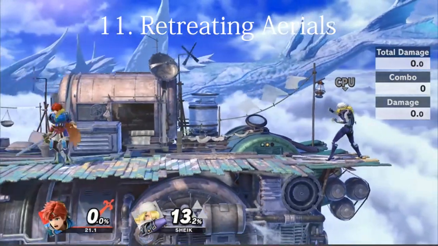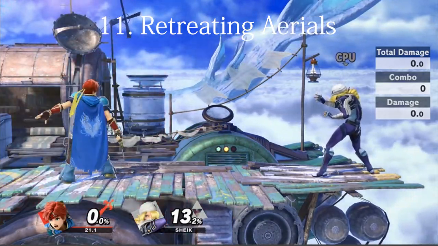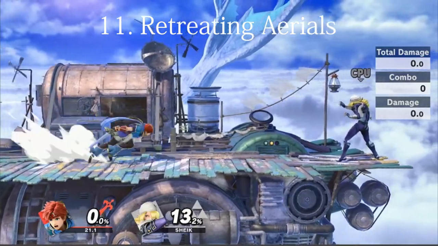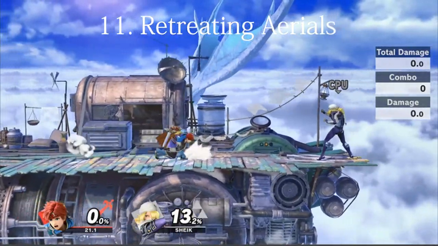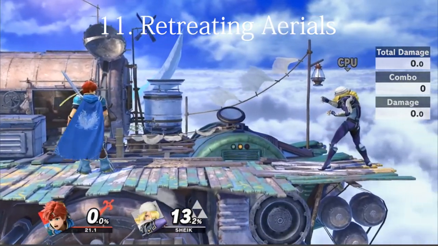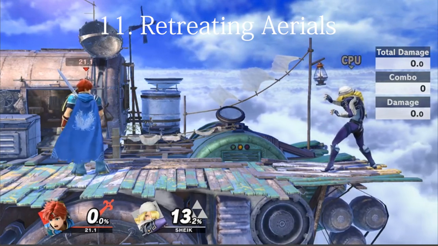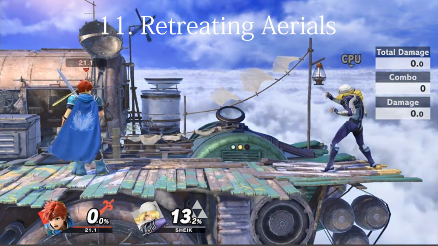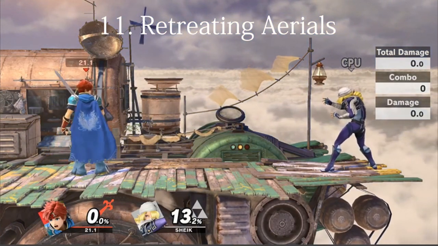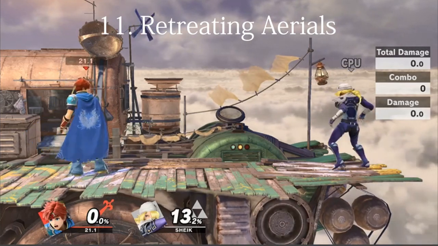In some matchups, you might be safer to hold back a little bit and just deal a lot of straight hits, or you can do a retreating back air to cover some space. So basically my point is make sure that you're implementing retreating aerials into your neutral where it is useful, and don't feel like you have to always jump forward and hold forward with every attack of Roy's. It is okay to hold back a little bit and cover some space instead.